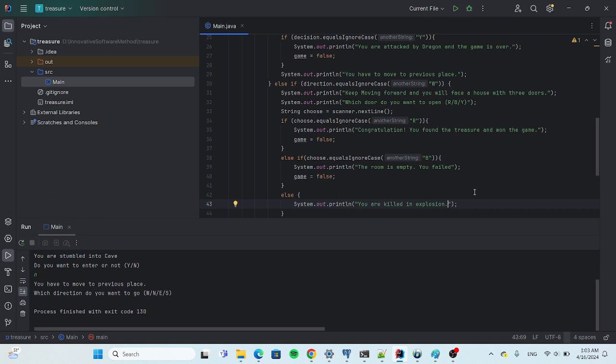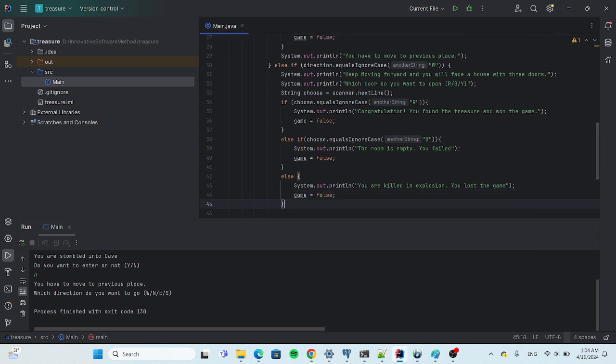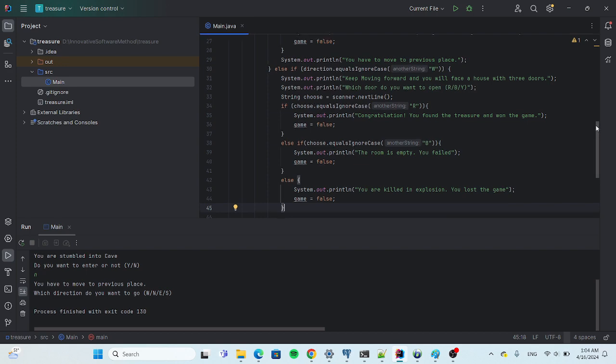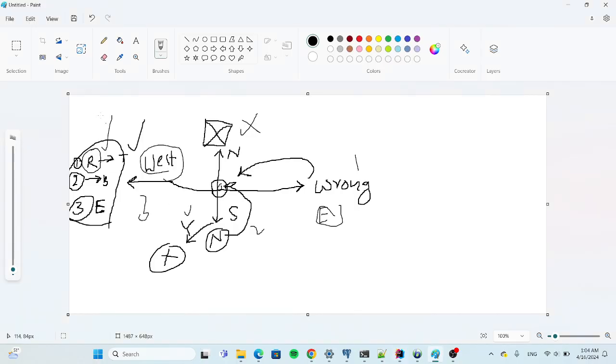You are killed in explosions, you lost the game. Okay, game equal to false. Okay, this is the third scenario, the third directions. We define logic for this, and the only direction is this, which is wrong.